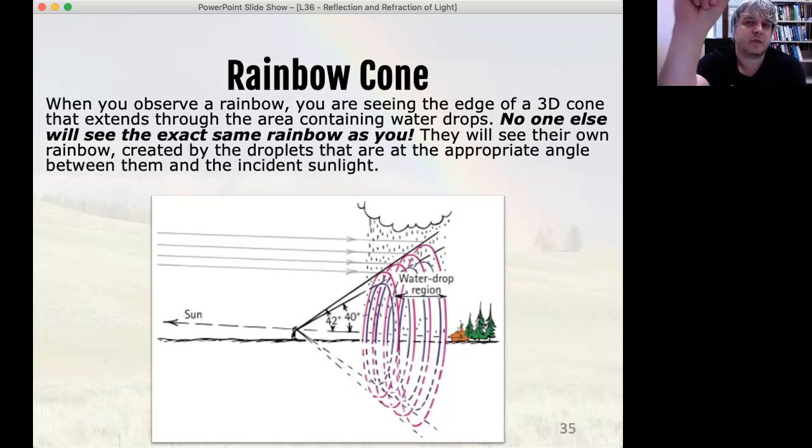If they see that same droplet, then their eye is at a slightly different angle and they're going to see a slightly different color from it. And then the same for all the other ones you see. So the rainbows might be very similar, but they will technically be slightly different, because you're all seeing a slightly different photon from each water droplet, because you're only placed to get one color from each water droplet.